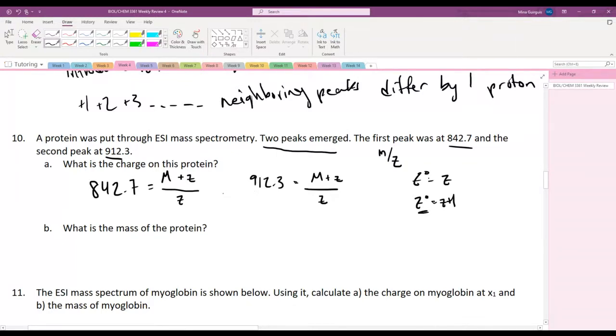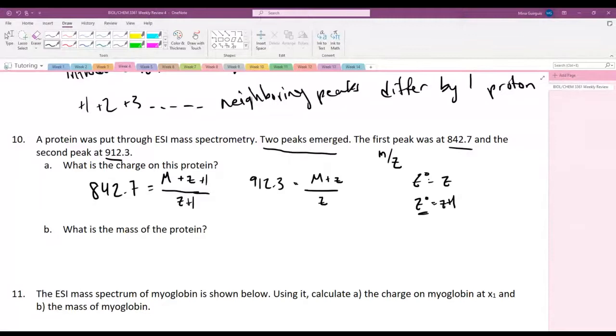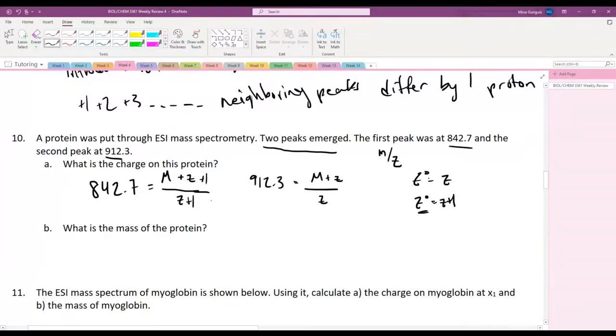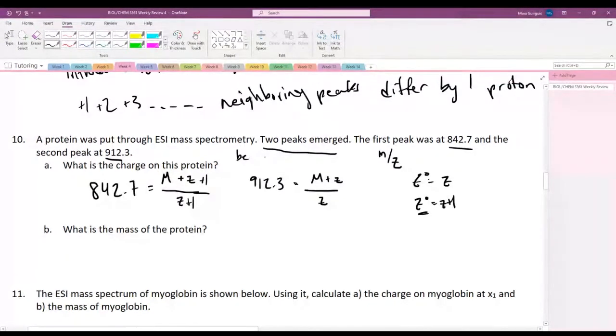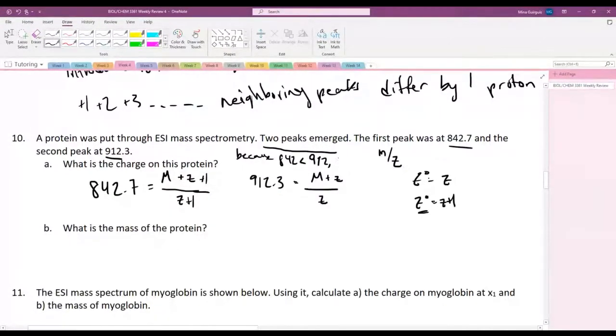So this, in my opinion, is one of the less intuitive parts of this. I'm gonna tell you guys right now, it's this one. I know some of you guys are gonna be confused or not like that very much. The rationale behind this is when I add one to the numerator, we're usually dealing with masses of our proteins somewhere around the tens of kilodaltons, right? So 10,000, 50,000, 80,000 are pretty normal masses for our proteins. When you add one to that, that makes very little difference. Charges, you could be looking at a charge of 70. When you add one to that, it makes a much bigger difference. And so your denominator is increasing at a higher rate than your numerator. So because 842 is less than 912, it gets the M plus Z plus one over Z plus one, okay? I hope that makes sense. If it doesn't, don't worry, we're gonna go through the math, okay?